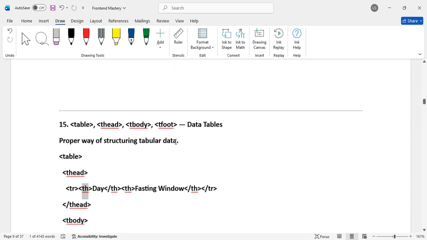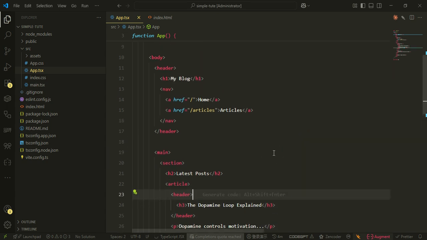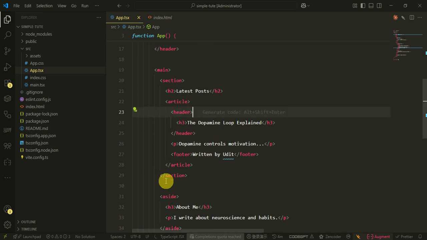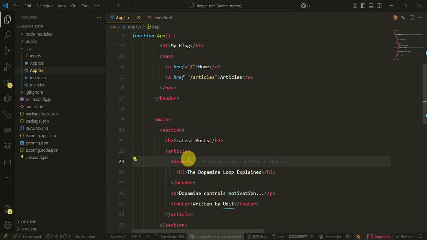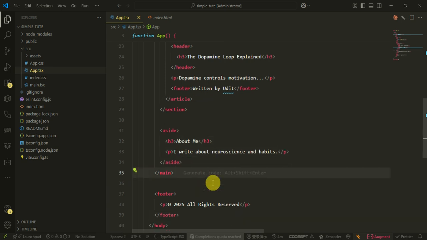And this is for this video, how to write semantic code. For this semantic code, I have given a basic idea: it should start with a head, it should have a body, and then it should have a footer. Apart from that, it should have a section and an article in the main. Article is a self-contained unit, and section is for each post. Then we should maintain synchronicity among these things. Then aside is for the ads, sidebars and other things. And this is how it is.